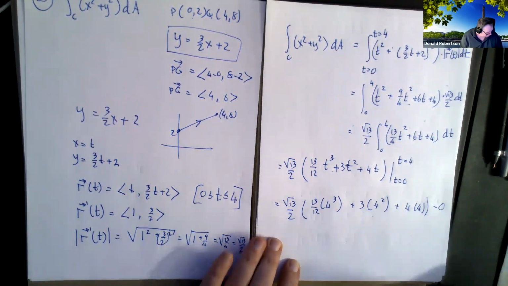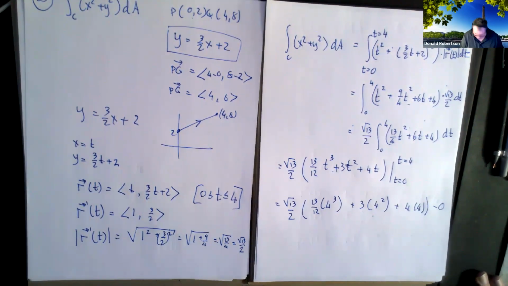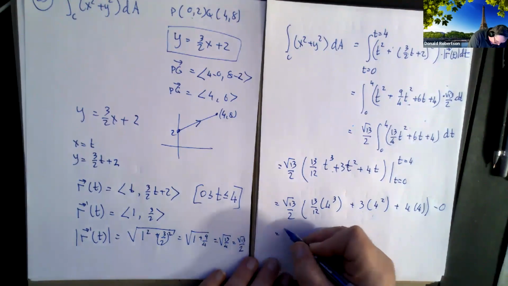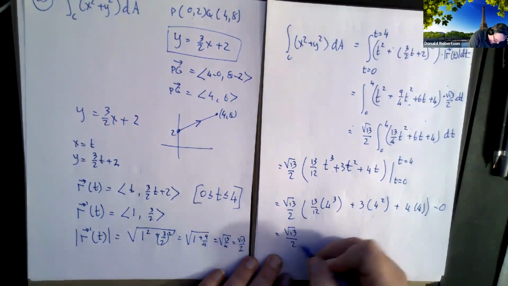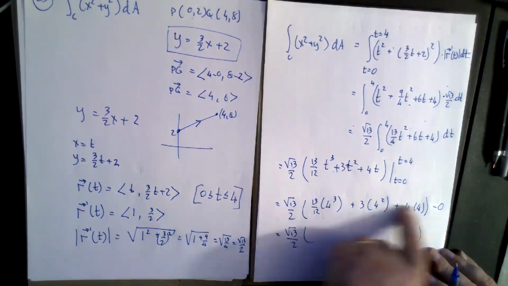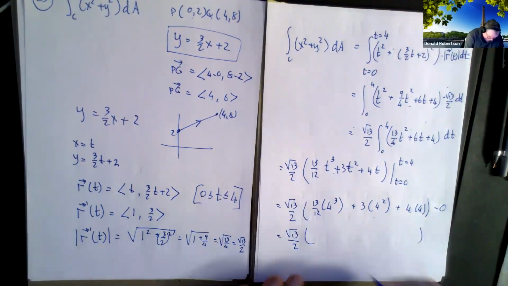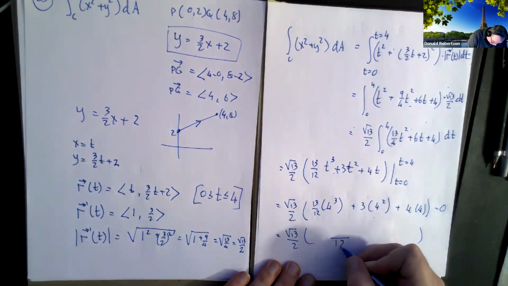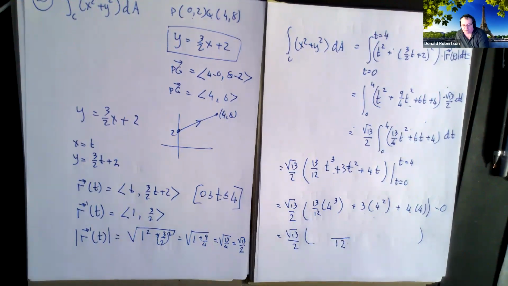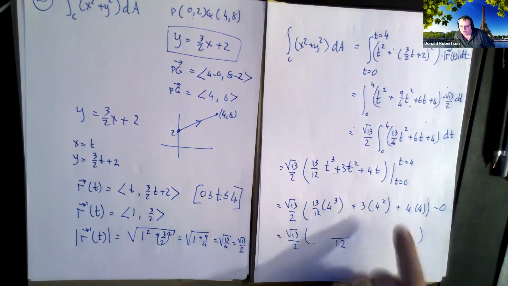Take away a lot of nothings. And I do not have my calculator with me, so I need some help here. This horrible mess will be some kind of fraction, either over 12 or it might be over 6, but I know it's going to be over something. So could someone do this for me and tell me what they got?